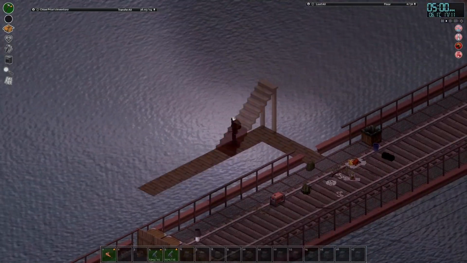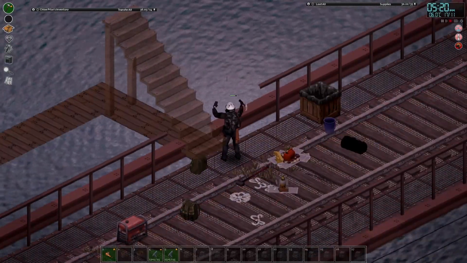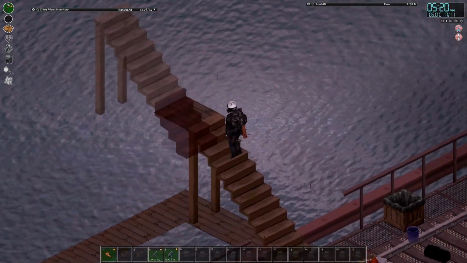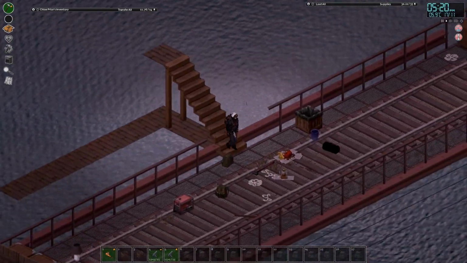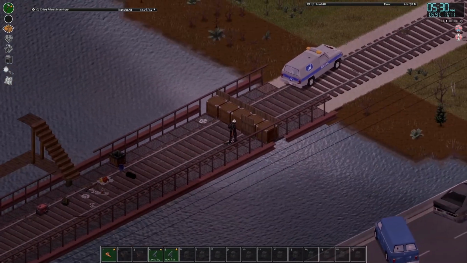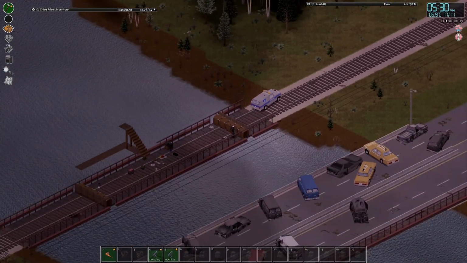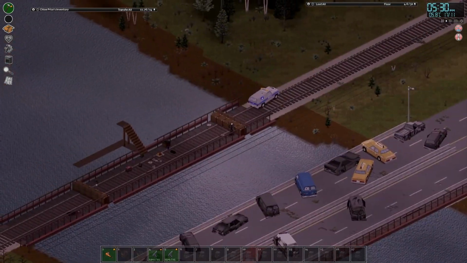Oh, I forgot stairs only want to go in a certain alignment. Okay, well, at least we're elevated. That is something. Okay, but we're getting out of here. So we hop this, hop that. Whatever, on foot. Weld that car.